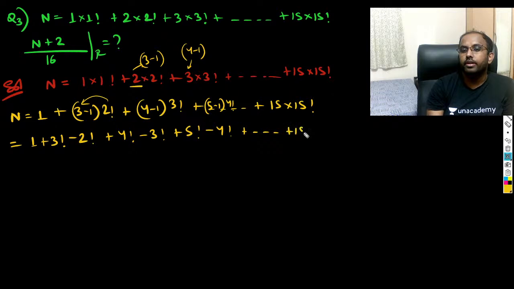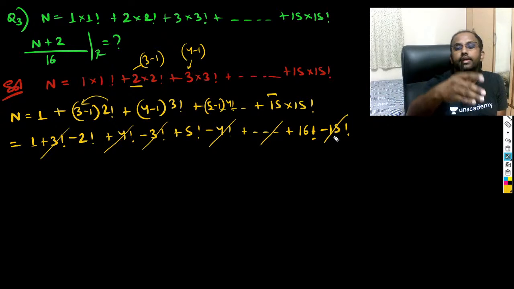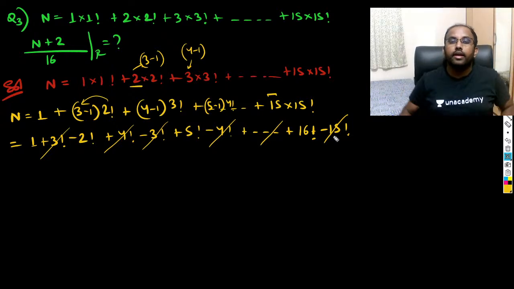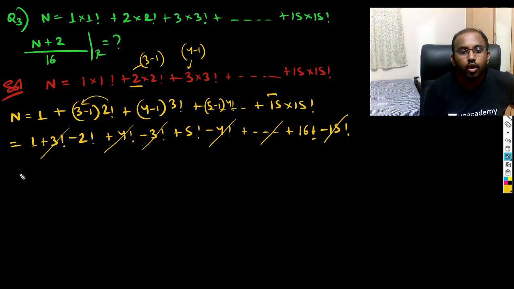And this will go till 15 into 15 factorial, which you can write as 16 minus 1 into 15 factorial. So 15 factorial into 16 is actually 16 factorial minus 15 factorial. Now you can see that all these terms will get cancelled, right? So all these terms will get cancelled ultimately. Minus 15 factorial will get cancelled once you write the previous term, 14 factorial into 14, since that 14 has 15 minus 1 there.